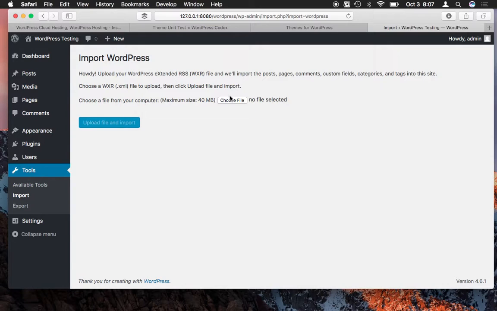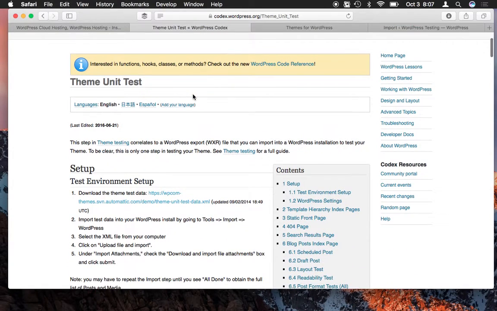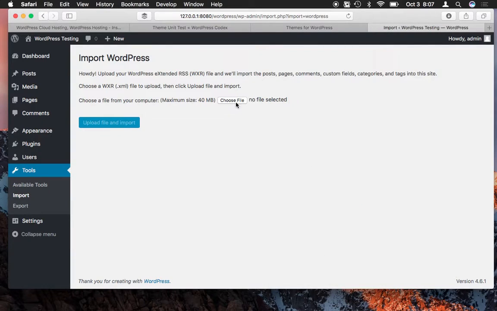We're going to choose the file that I downloaded from the theme unit test page. And all this is just a text file that has a bunch of XML.